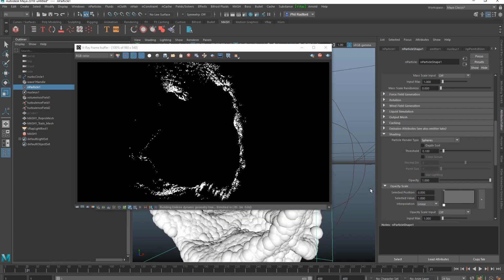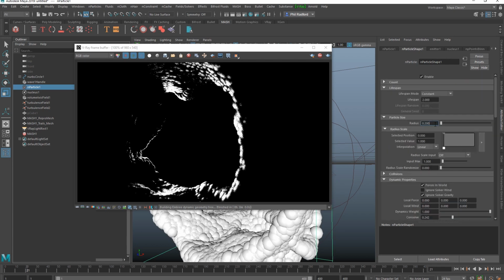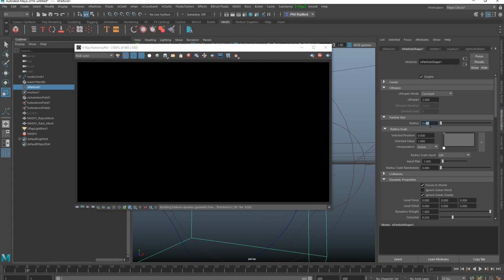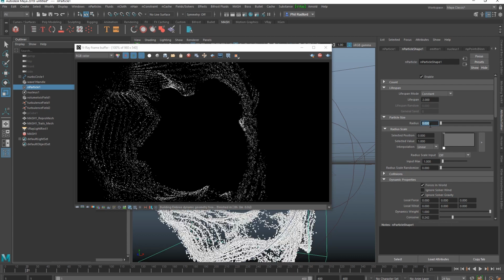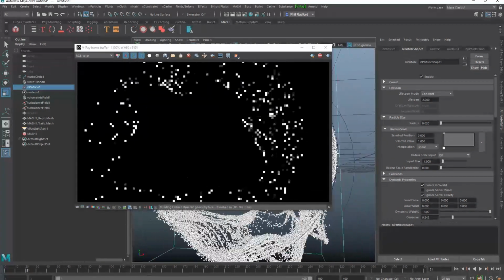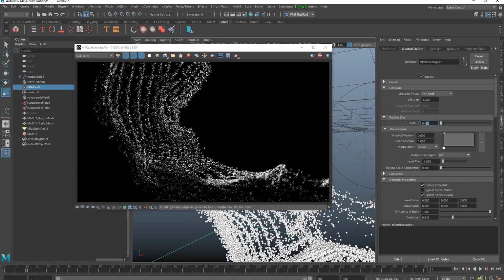So if we just turn these to spheres, they're going to be massive, of course, so we're going to need to go up and turn down the actual size of the particle itself. We'll just scale that back down. Obviously we're rendering at the same time as trying to change the particle size, which in hindsight is not the best idea. So we're just going to put in a number like 20 here, which enables you to see it from all of the angles.